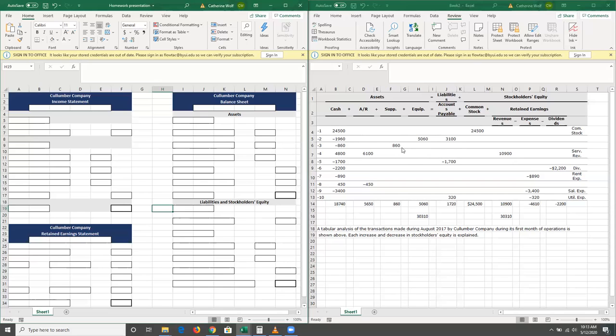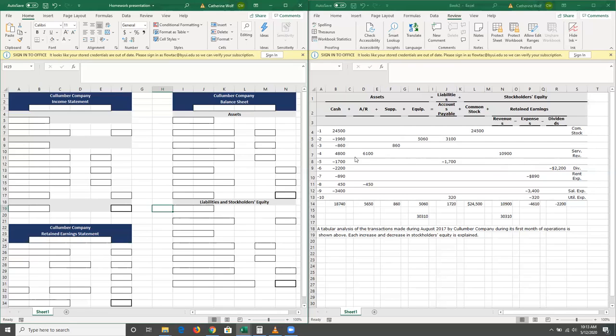The next thing they did is they needed some supplies. This they only paid for with cash, so that's $860, and that shows that we have $860 worth of supplies. The next thing that they did was that they sold something for $10,900. And this over here is going to help you with understanding what you're seeing. This is a service revenue. So they sold this for $10,900, but the person who bought it didn't actually pay everything.